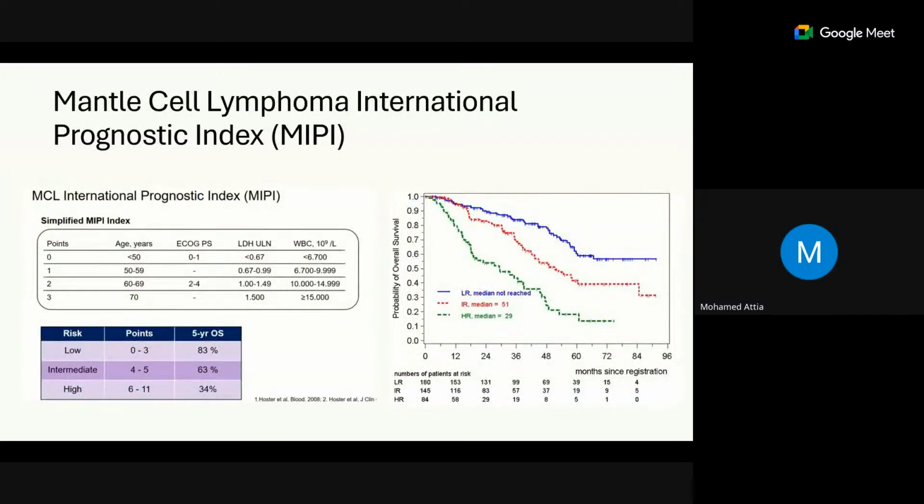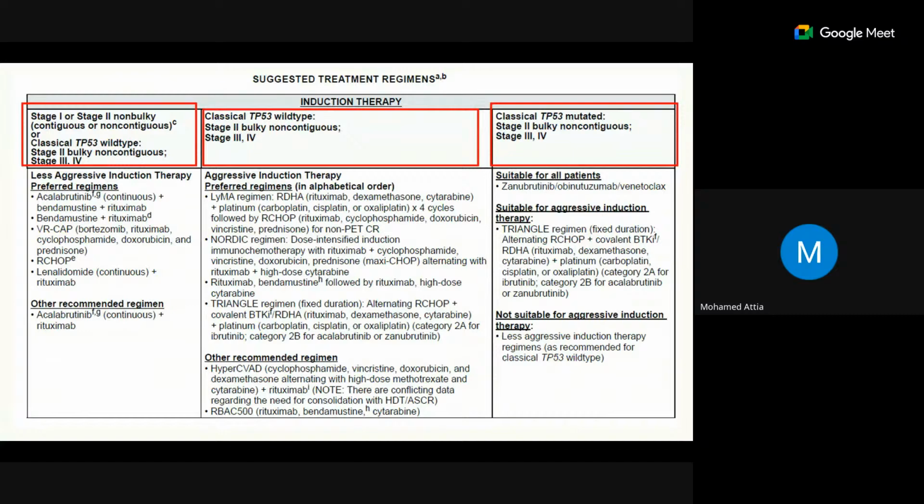So now we understand the diagnosis and the prognosis. These are the treatment options, and the treatment option actually depends on many things. But the most important thing is the condition of the patient. If the condition of the patient is good, a lot of things can be offered. This is very similar to any malignancy. But if his condition is bad, the options become less, especially if he is in an aggressive form.